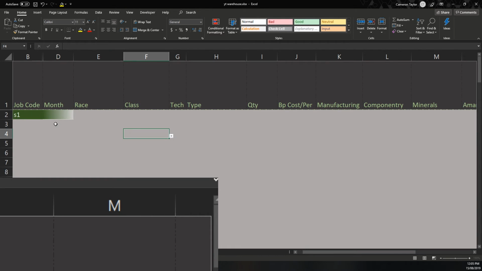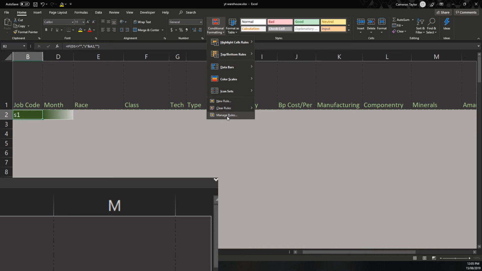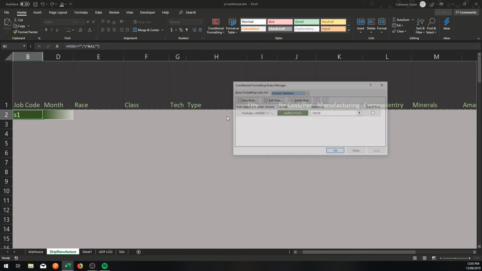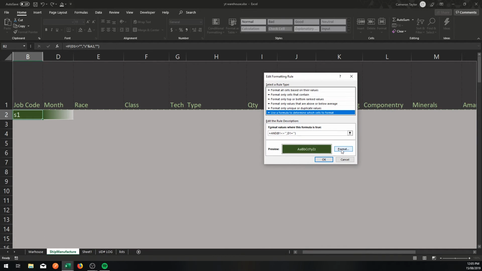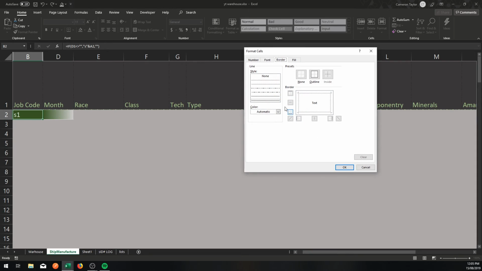Now I'm going to also change the formatting on B2. I'm going to edit this rule. I'm going to change the format to also reflect how I have that line there.